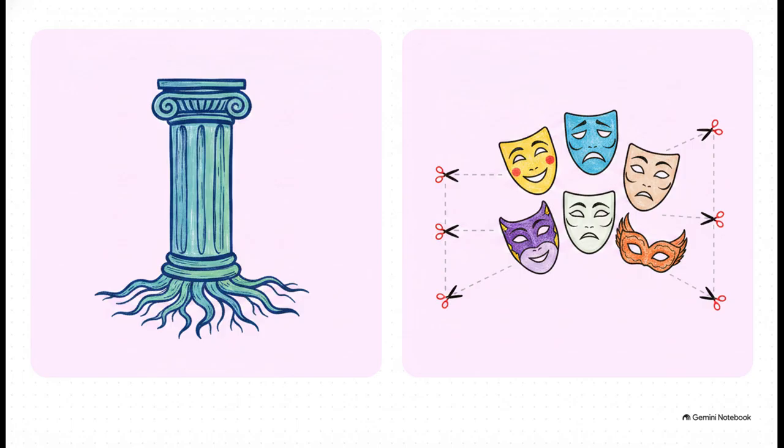Over on one side, you've got your core ID. You can think of this as the immutable root of who you are. It's permanent, it requires absolute maximum security, and most importantly, it is never shared with third parties. It is strictly for first-party actions. Then, on the other side of things, you have your aliases. These are basically the flexible masks you wear for different contexts. Maybe you have one for a social platform, another one for online shopping, one for gaming, and the beauty is they are completely disposable. If you decide to delete an alias, your connection to that specific service is severed instantly and irrevocably. Meanwhile, your underlying core ID remains perfectly safe and totally untouched.